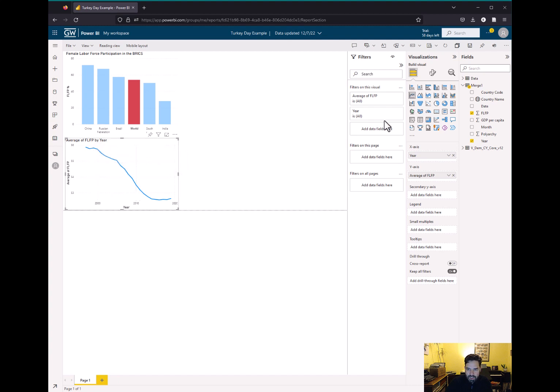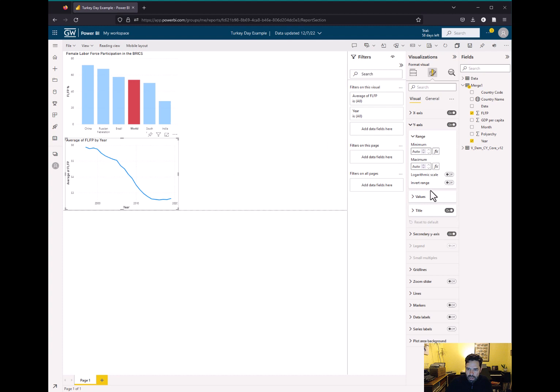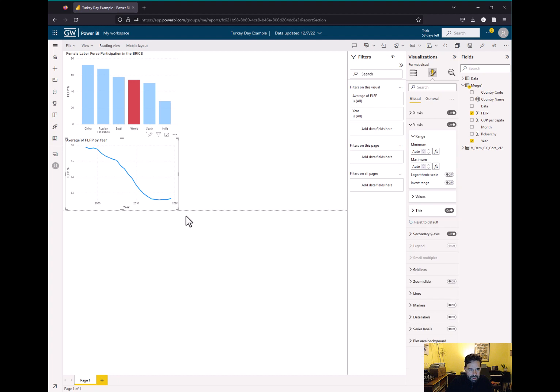So from here we can go ahead and format the visual. The x-axis is labeled appropriately as year. Let's click on the y-axis here and the title, and instead of using auto title, we'll put female labor force participation %. Okay, that'll change that.